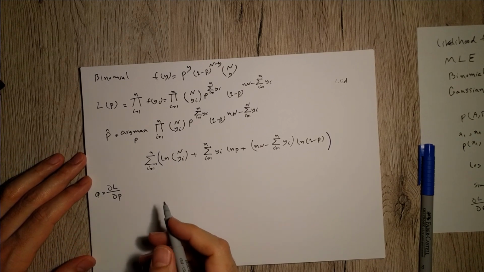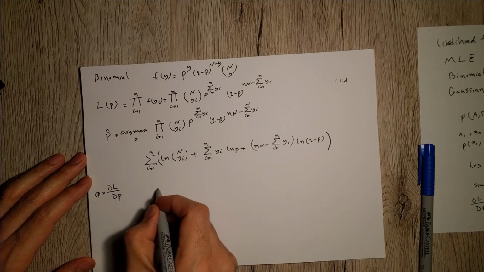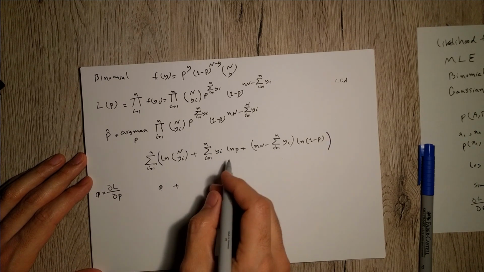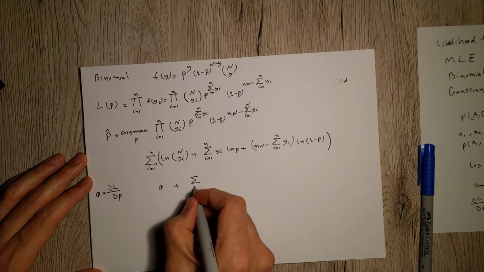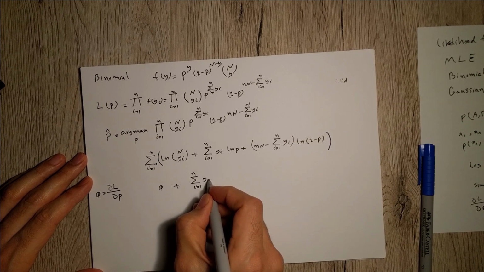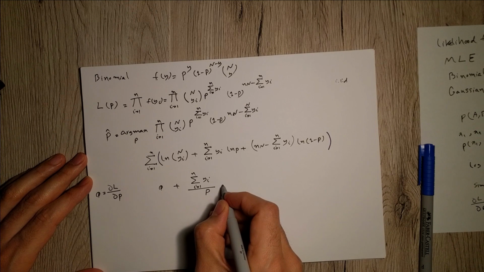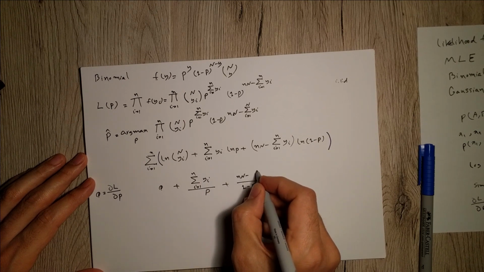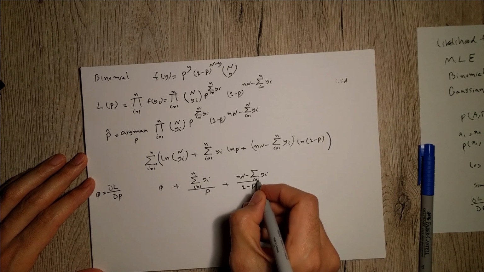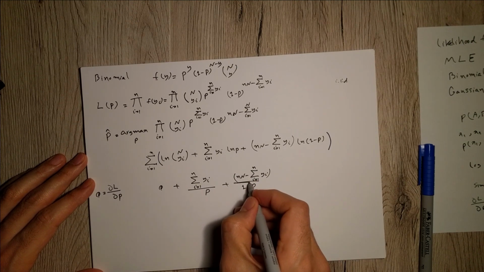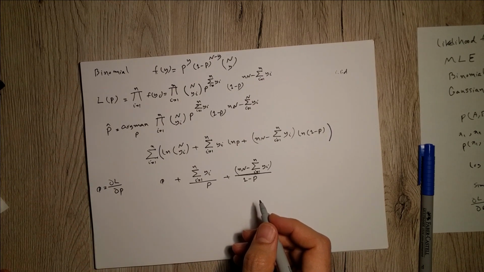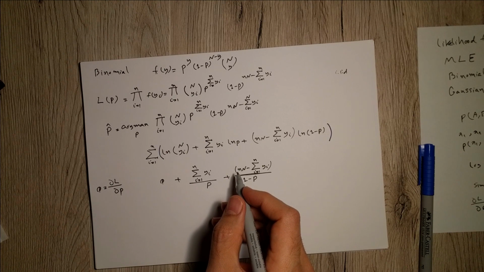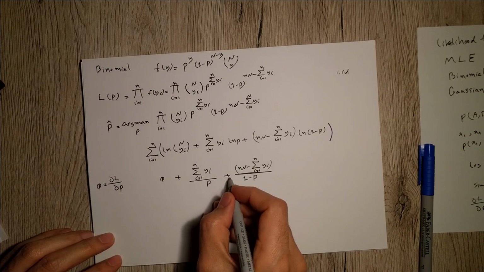So this term has nothing to do with the p, so the derivative is 0. And from this one, this is a coefficient, so it's going to remain, and it's going to be 1 over p. So we're going to have equal to over p. And it's the same, so it's going to be 1 minus p. Okay, sorry, I made a mistake here. It's minus because of the power, so it's minus here.